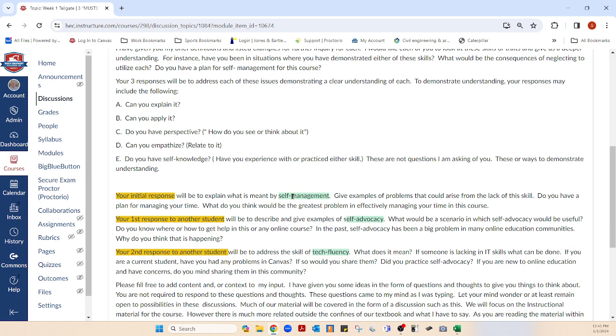In other cases, your initial response will be to explain what is meant by automatic machine control, whatever the subject matter is. What is your initial response to the subject matter? And then give me some examples of problems that could arise from a lack of self-management. Do you have a plan for managing? Do you have one in place?